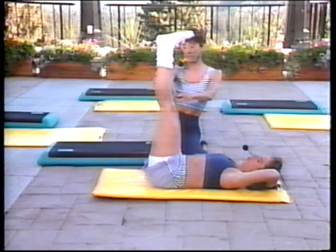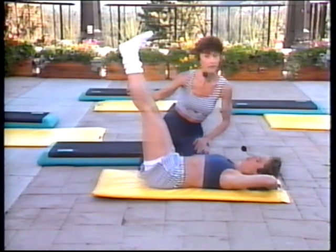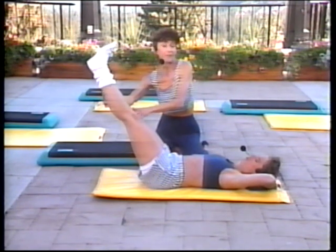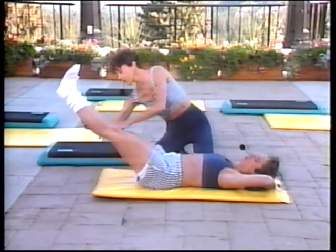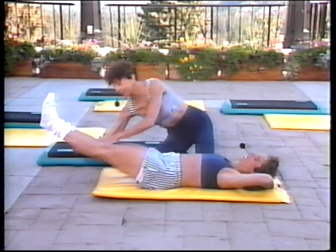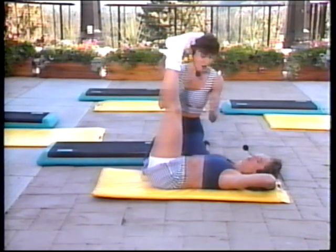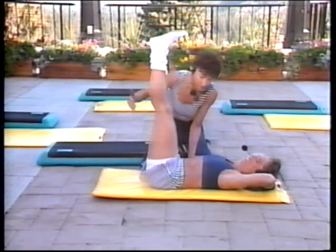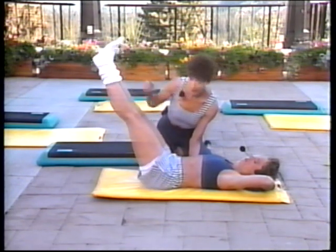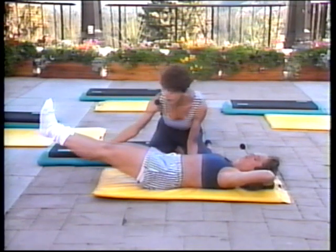If she gets down to about 75, that's poor strength. 60 degrees, that's fair. 30 degrees, that's getting good. Man, if she gets down to 5 degrees, that's really excellent strength. Okay, let's see how you do. Let me get my hands under here. Okay, she's got a good abdominal brace. Now work, Patty. Here's where the ball game is. Here's where the work is.